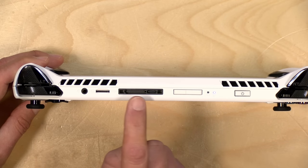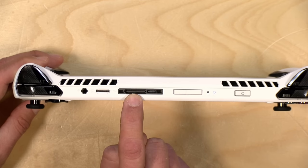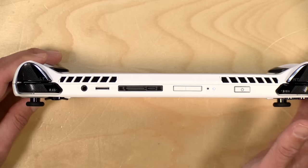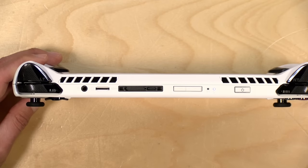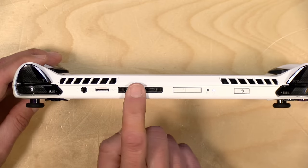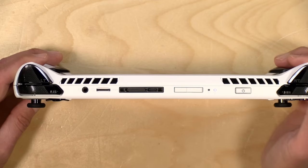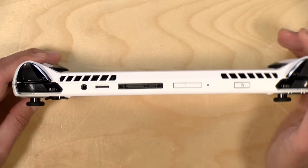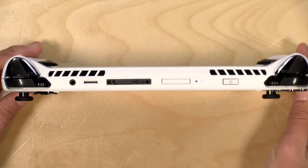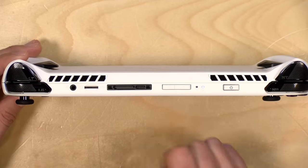In place of USB 4, they use their own proprietary connector. Although this does have more bandwidth than USB 4, your choices are more limited. The only options I could see on the ASUS website are a GPU that costs $2,000 and another external GPU that costs $800. You can't build your own with this connector as far as I can see. I was a bit disappointed with this because it limits your choices. Had this had a USB 4 port on the top, this would have been a killer device because you could connect all sorts of stuff up to it.